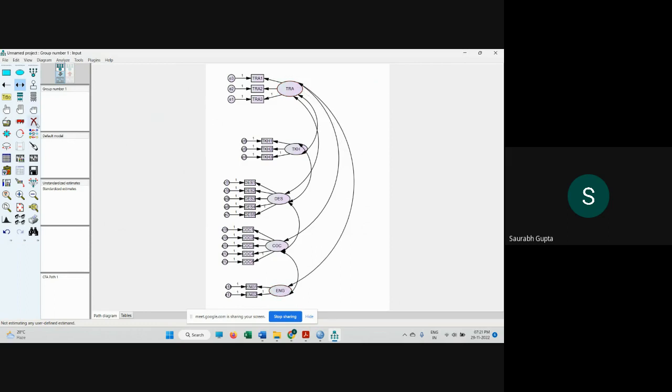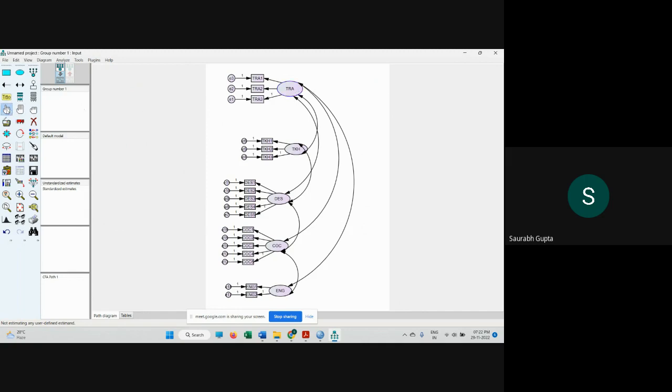Or suppose you do not use this double-headed arrow, then you simply need to go to the plugins. Here you can find draw covariance. So how can you use this draw covariance? Firstly, you need to select the latent variables where you want to create the covariance.